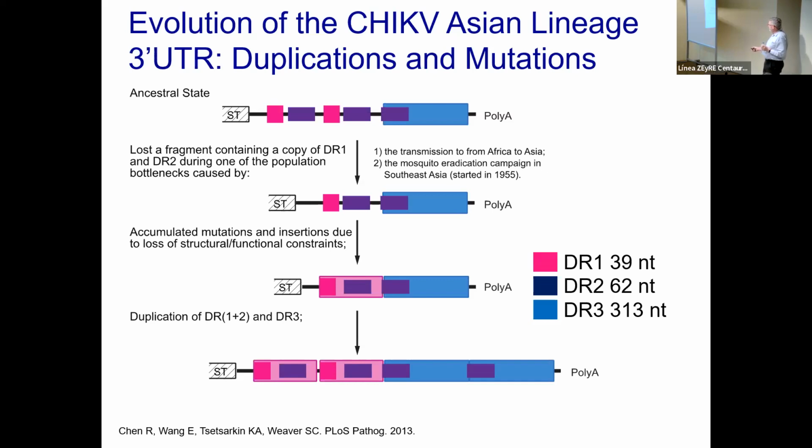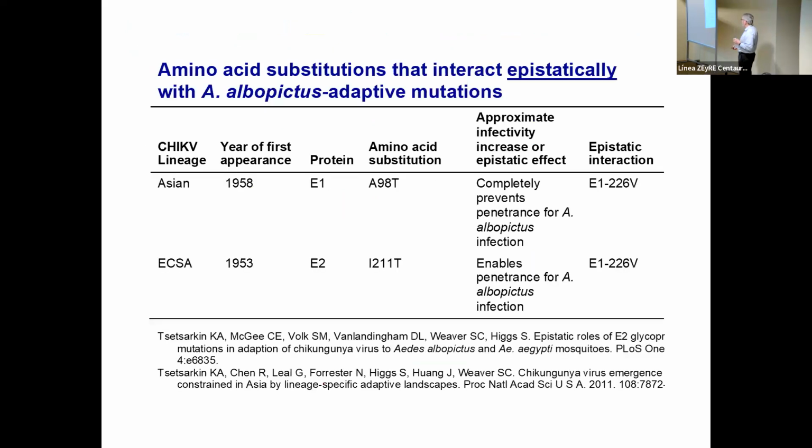So we think that this founder effect, when the virus was introduced into Asia many decades ago, caused it to lose fitness and never to be able to completely regain the ancestral fitness. And we think this is a lot of the explanation of why the Asian strain that was introduced into the Americas appears to be a little bit less virulent than most chikungunya strains. The rate of chronic arthralgia and the severity of arthralgia seems to be a little bit lower. So we think this is a very important example of founder effects.